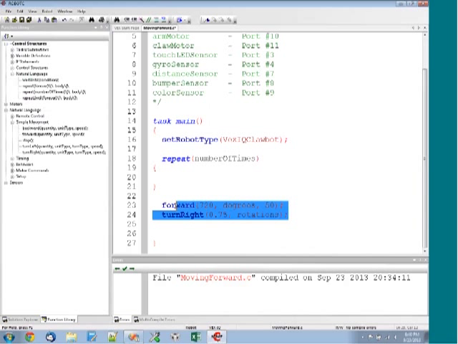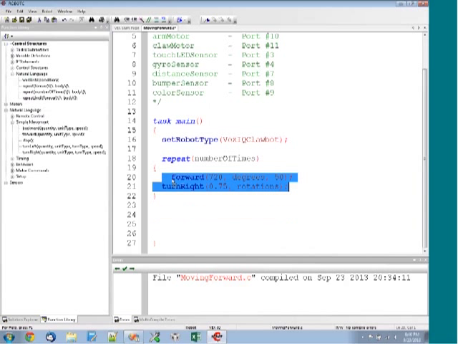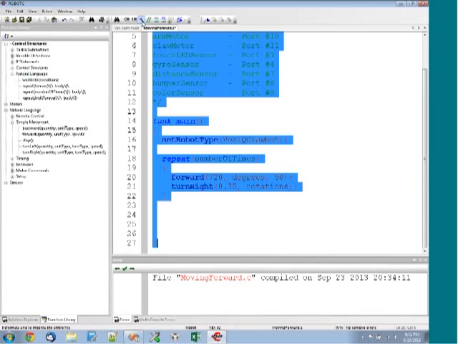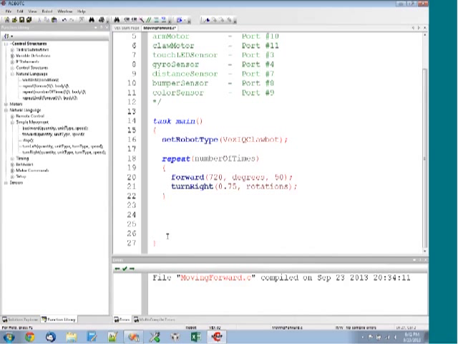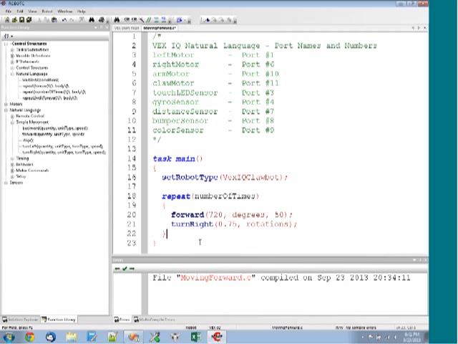Now we're just going to take these two lines of code, and we can click and drag inside of the repeat block. You'll notice that once we start adding in these loops and different control structures, your program starts getting a little messy in terms of indentation, and it can be hard to track all of the different curly braces. So one of the cool features we have in RobotC is the magic wand. Up here at the top, you can click on the magic wand, and it will reindent and clean up your code so that everything's nicely lined up. Then you don't have to worry about indenting and tabbing and spacing. Just hit the magic wand, and it will take care of everything in your program for you automatically.